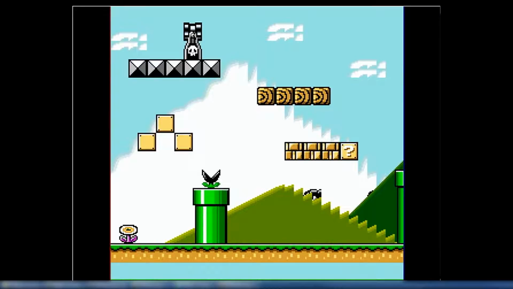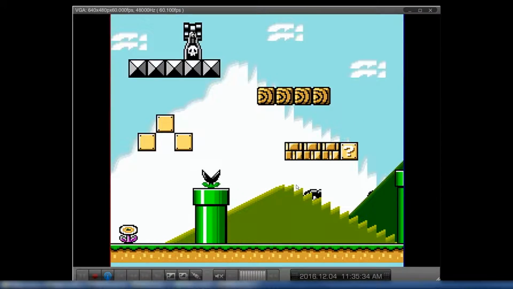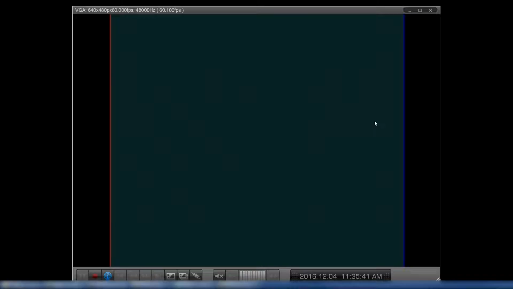Let's see here. So notice these little jagged edges right here. That is because I don't have horizontal flipping or vertical flipping. I didn't know what that was at first. I thought maybe I had some graphics corruption, and then after a bunch of games, it dawned on me that it's because I don't have the vertical flips, just using the same tiles in different orientations.